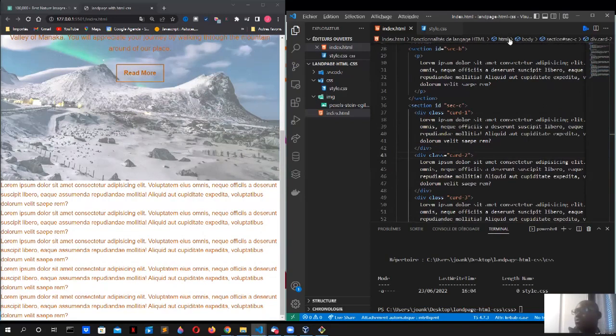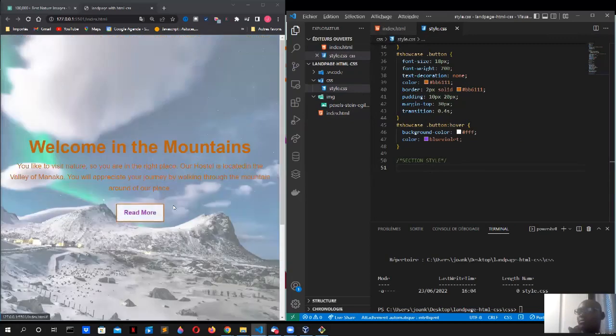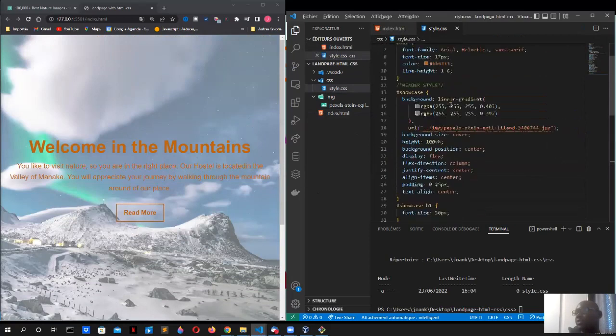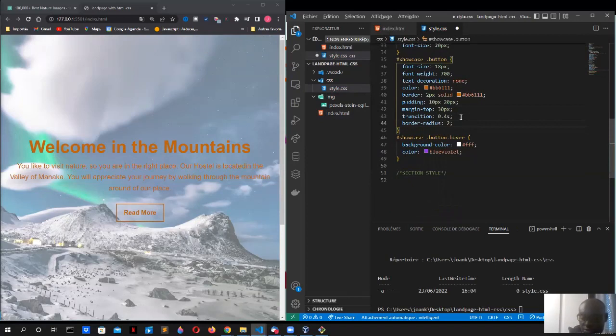So for now, we are going to toggle to our CSS, and we are going to try to stylize these parts, sections. I can call it section style, all right? Okay, I forgot something. One thing we can add to make our button more beautiful, we can round the corner. I forgot to add this. You can use also border radius on the button. Okay, add border radius, the property which allows you to add some round corner to your button. So I can say 10 pixels, yes. You see now we have round corner on our border. So yes, we'll find these properties used many times to round the corner of a button or of some blocks.